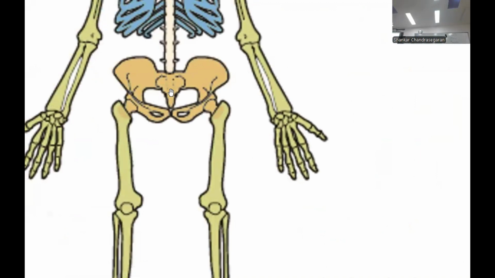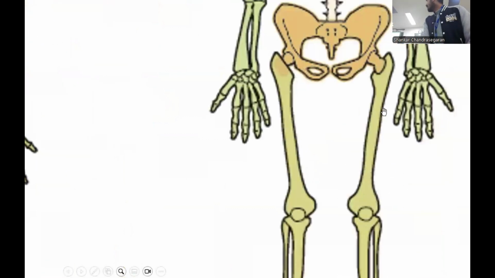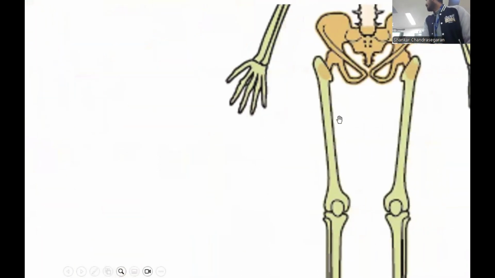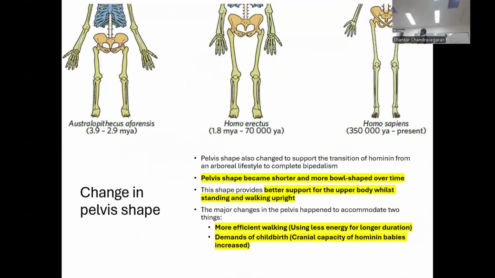It's kind of bigger as well. Its size is also bigger, right? And it's not really a bowl shape. It's more of a, I wouldn't know how to describe the shape, but basically the transition happened to create a more bowl shape over time, where if you look at a Homo sapien one compared to the Australopithecus one, the size actually reduced and also the shape is much more bowl-like over time. So these are the two ways you can actually describe the change in the pelvis shape, where it actually became shorter and also more bowl shape over time.